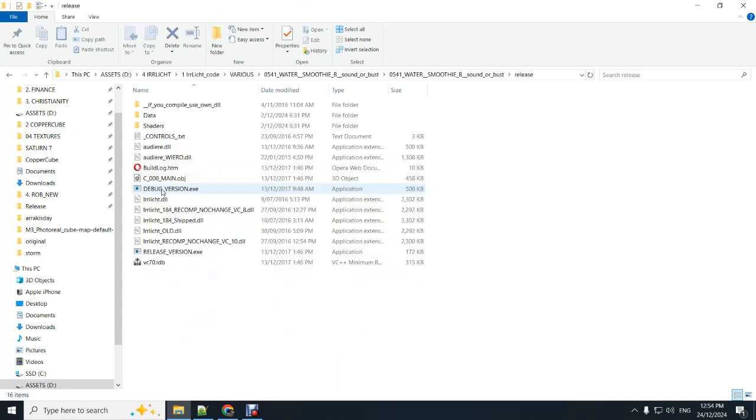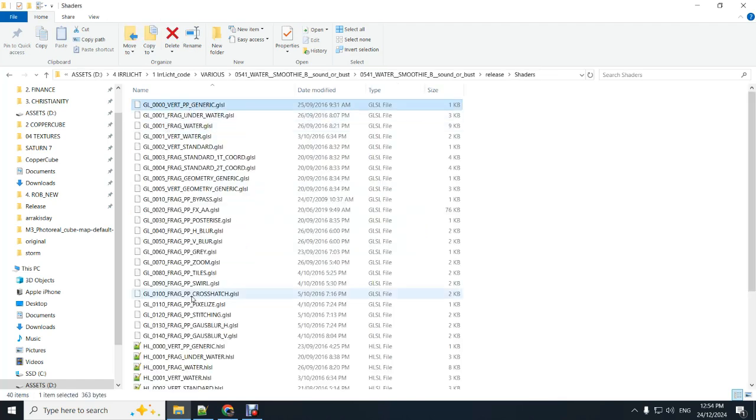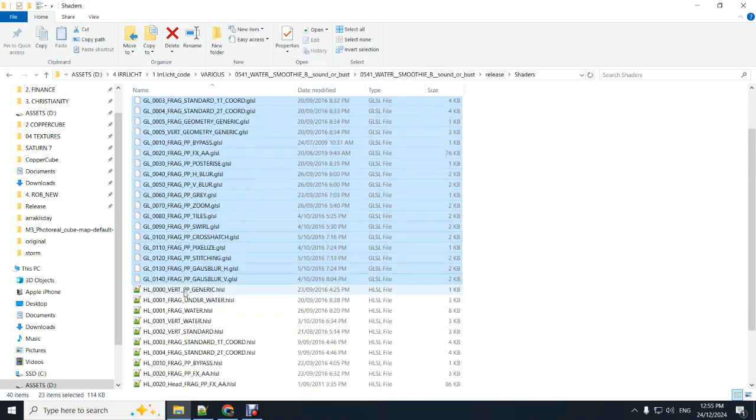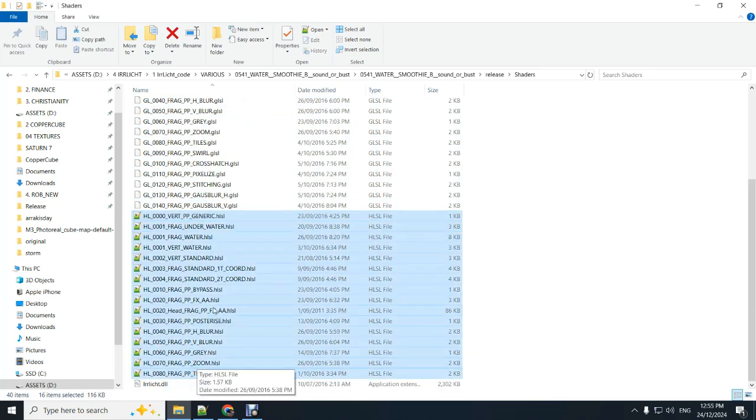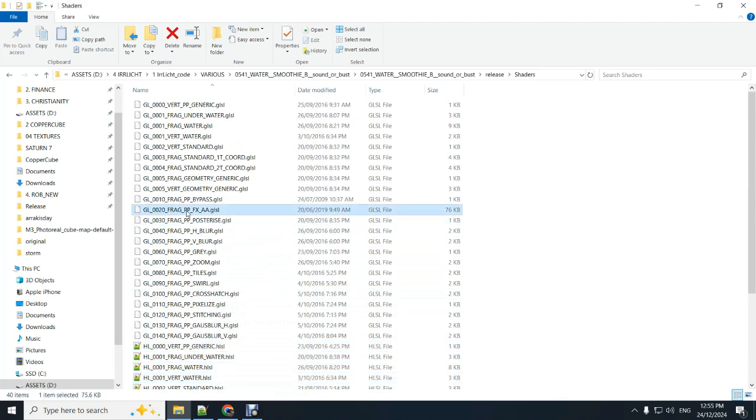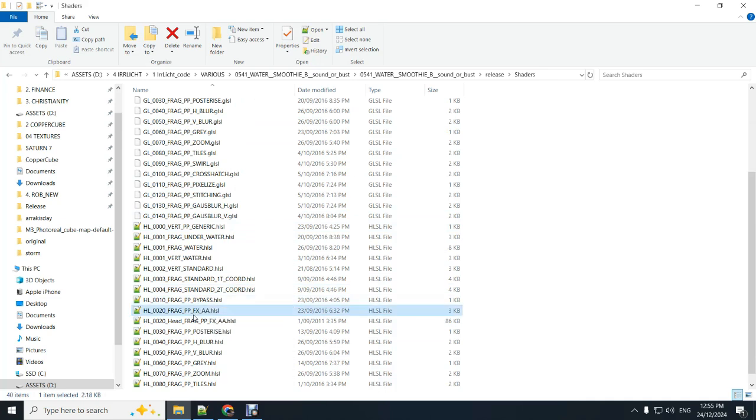So here's the release section, and he's compiled it all ready to go, the exe, and there's his shader data. He's done it for both OGL, OpenGL, and DirectX 9. So there's all the OpenGL stuff. These are all post-processing shaders, effectively, as I understand it. There's FXAA. Now that's something I would love to put into CopyCube. There it is, fast approximate anti-aliasing. A lot of people use that in that post-processing method, so I'll be trying to add that in as well.